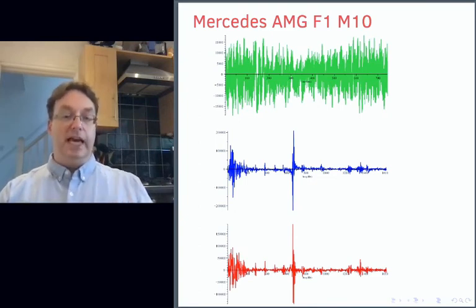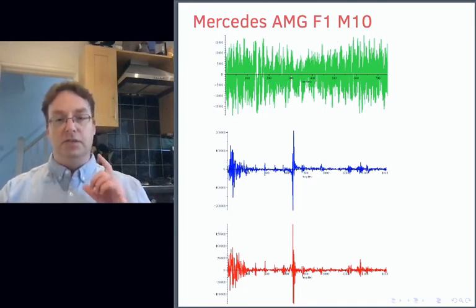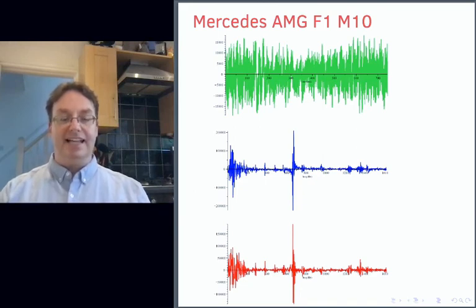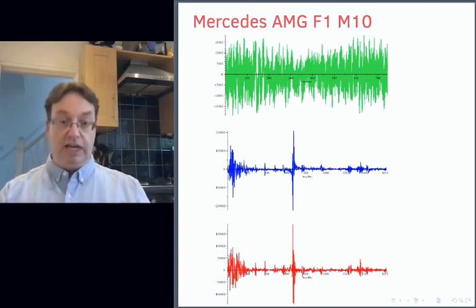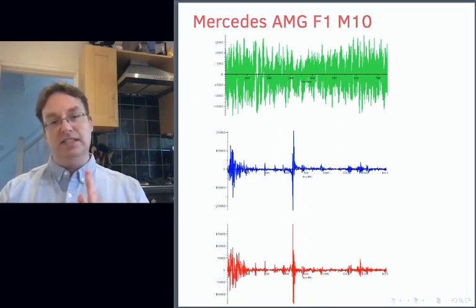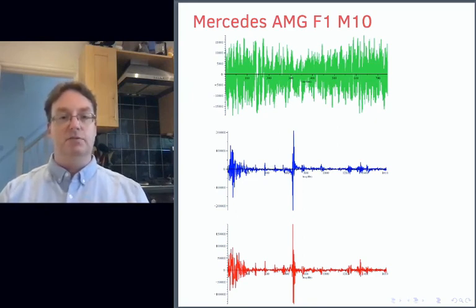Well, obviously, a large part of the noise from the engine is the firing of the cylinders. So this big spike at 660 Hertz is telling us how frequently the cylinders are firing. Now, Formula 1 engines are V6s, that means the engine has 6 cylinders. So if the cylinders are firing 660 times per second, that means each individual cylinder is firing 110 times a second, giving us 660 as the total.